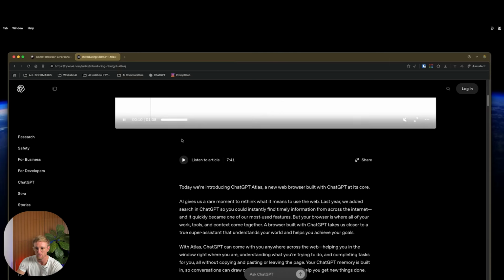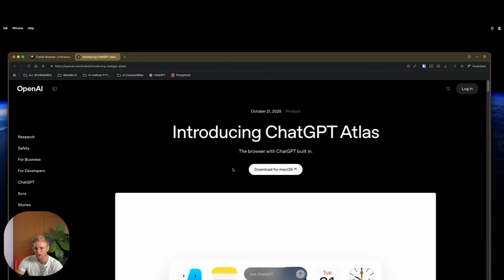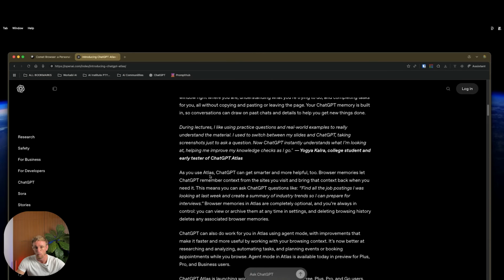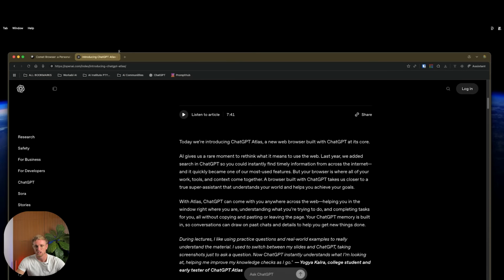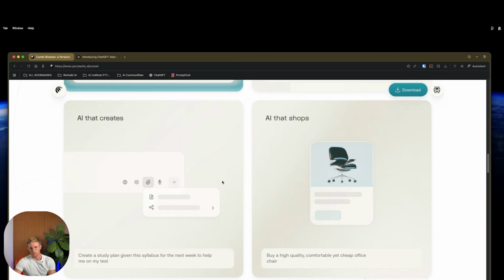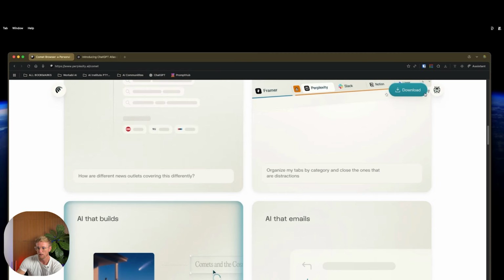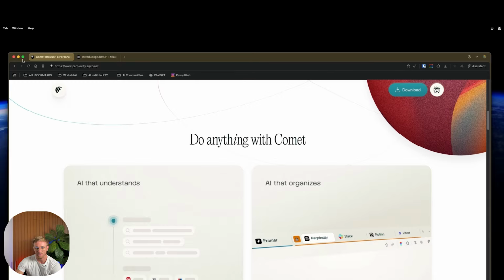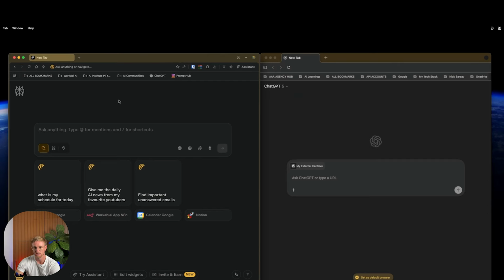They just dropped this one recently, and Atlas and browser automations as a whole really are taking the AI automation space by storm. If you're not exploring these tools, today is the day that you really want to dive in. This is the future of what AI will be, I believe, personally. So let's jump into Comet Perplexity first. The first thing you're going to do is come up here and download that, if you're on Mac, if you're on Windows, what have you. I've already done that. I pulled both of these open for you.